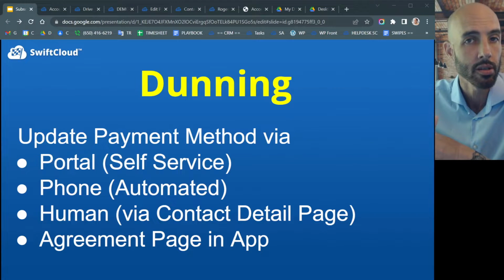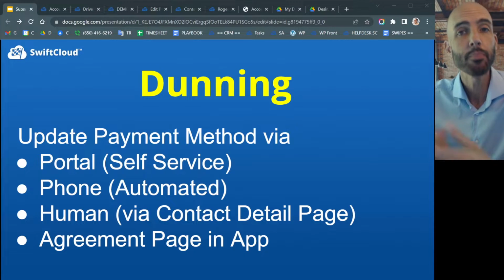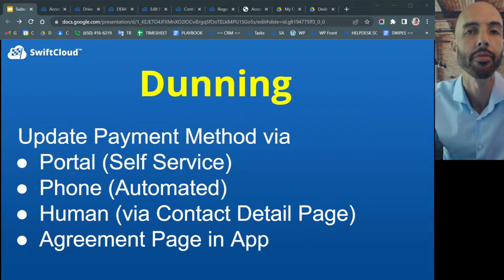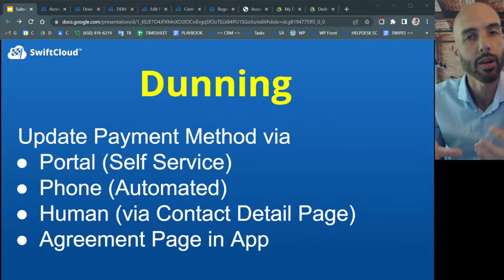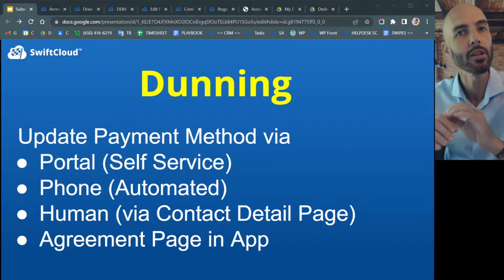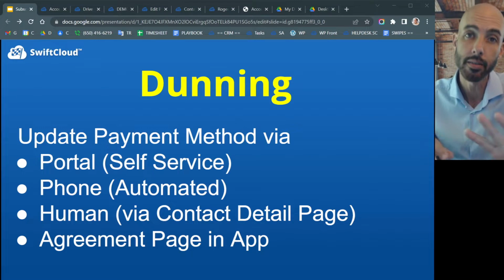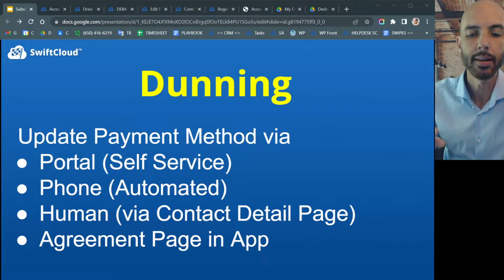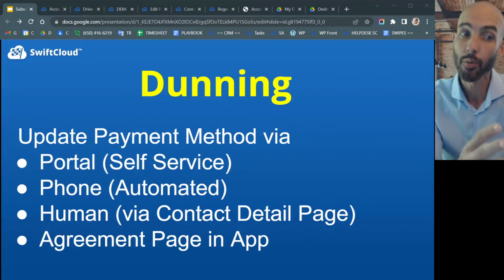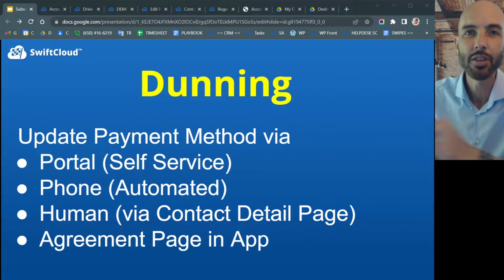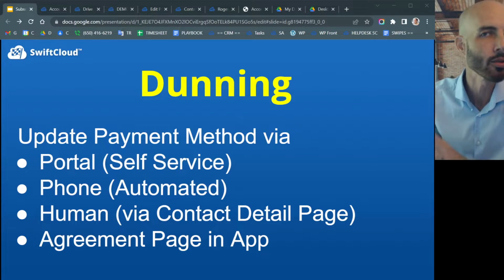So what we want to do is automate the process of updating the payment method as smoothly and in as automated a fashion as possible. The ways that people can update their payment, and I'll show you some of this in a moment, are, number one, the portal, which is our self-service. We create sequences. If payment fails, we'll create a sequence that says, hey, update your payment, and it gets progressively more, let's say, persuasive. Initially it's sunshine and rainbows, and then eventually, hey, we're going to cancel this if you don't update your payment, right?